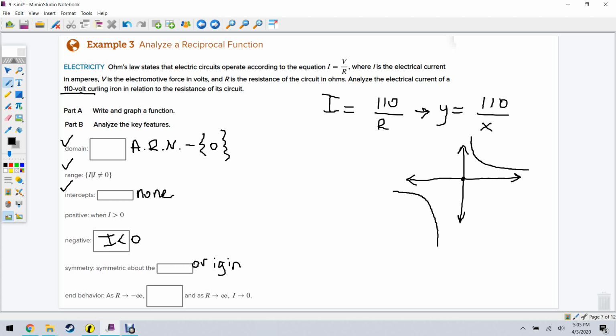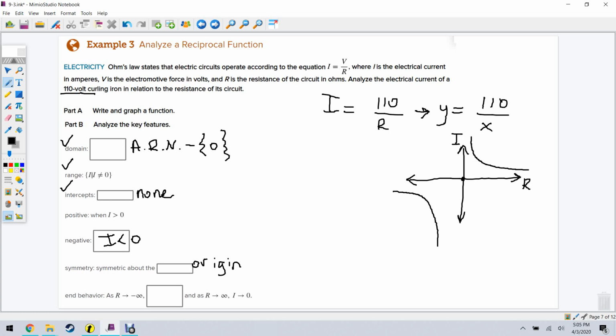And behavior is the last thing we will discuss in this question. Look at that. When x goes to infinity, you see where this function is going? It gets close to the x-axis but never crosses, right? So basically, since it doesn't cross that, we will have the 0 that it's approaching. When r goes to positive infinity, I goes to 0. I is basically y. It goes to 0. Or the same thing, when r goes to negative infinity, maybe I should say this is r and I instead of x and y.